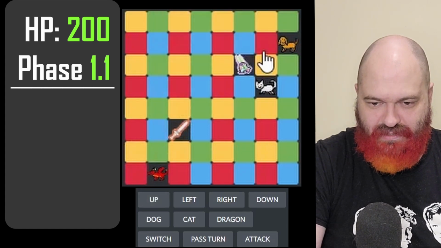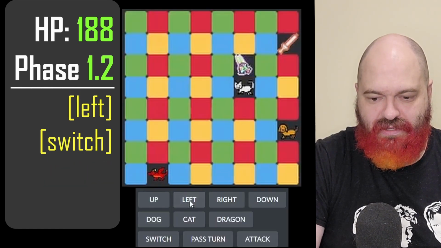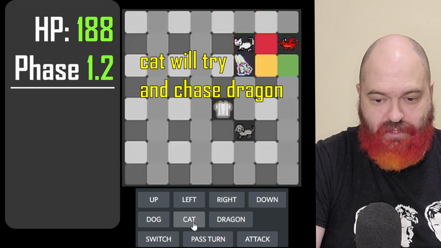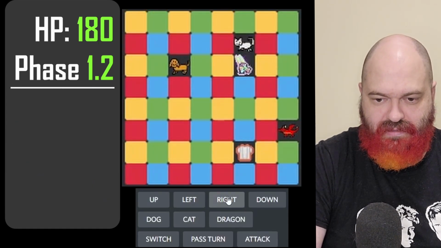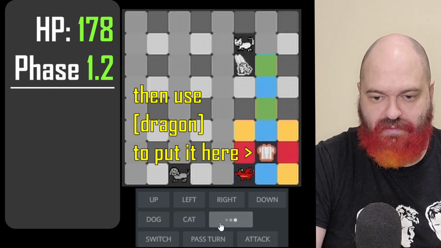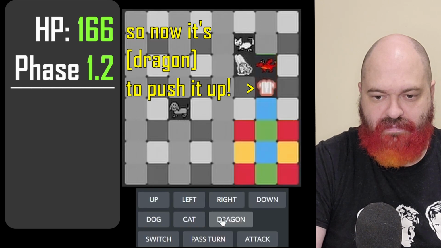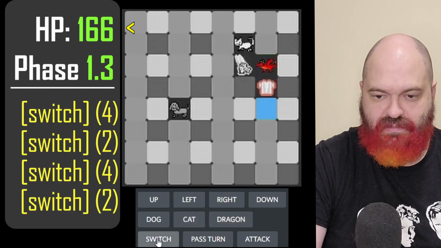And... okay, so what we can do is swap with Dog, move one left, switch. Let's do that. So Dog, left, switch. We're in perfect position. Swap with the cat. Lovely. Ooh, the dragon's not in a good spot. Now we've got the dragon in a slightly awkward spot. Alright, cat's in the right spot, dragon's in the right spot, health's in the wrong spot. Better get our health down a little bit.